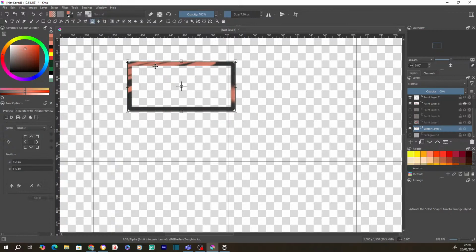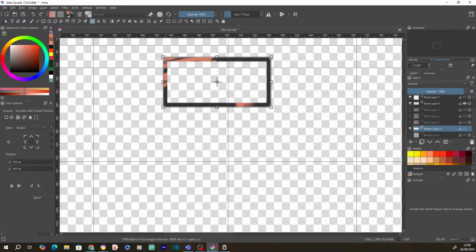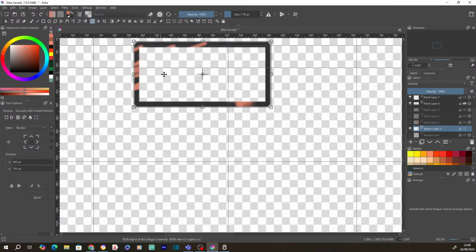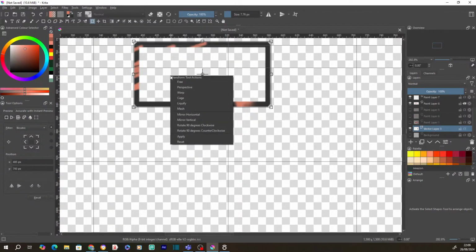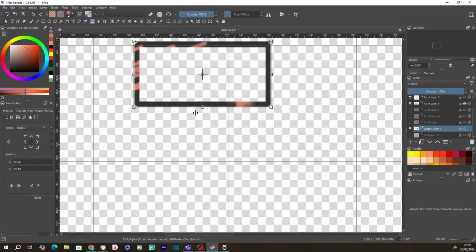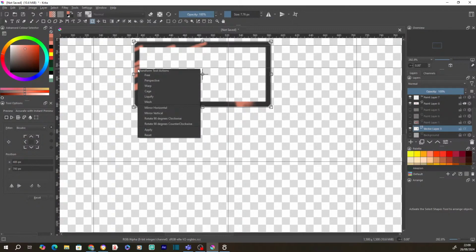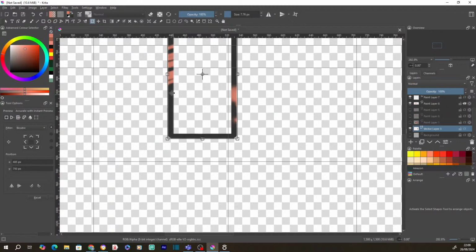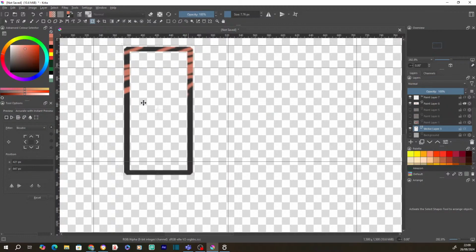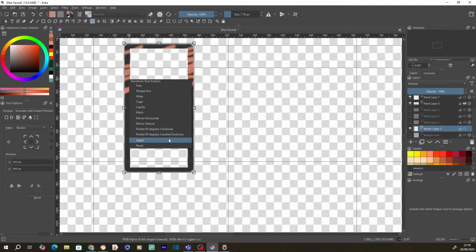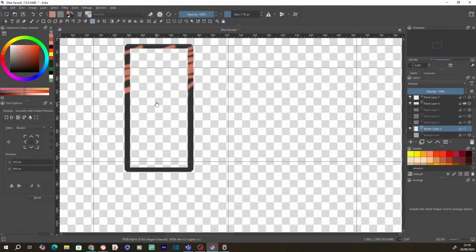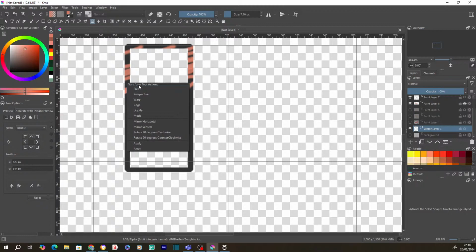Oh no, this one. You want to resize, you want to transform, probably want to rotate. All those options are available here, and there could be more.